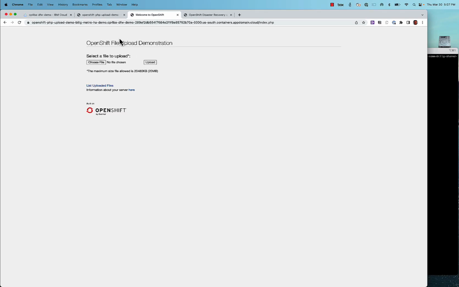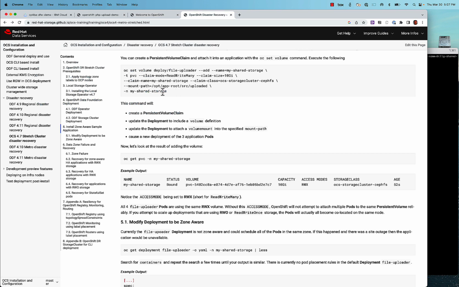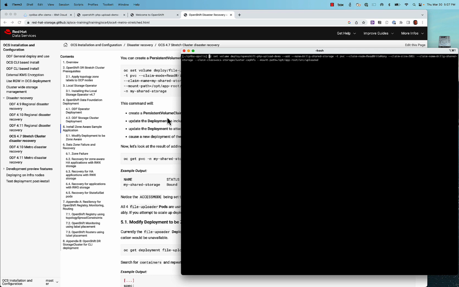Okay, so this application uses the internal storage unless you create a persistent volume claim that mounts over that. So it will then use my OpenShift Data Foundation file system default storage. So I run this command here, and it does that.